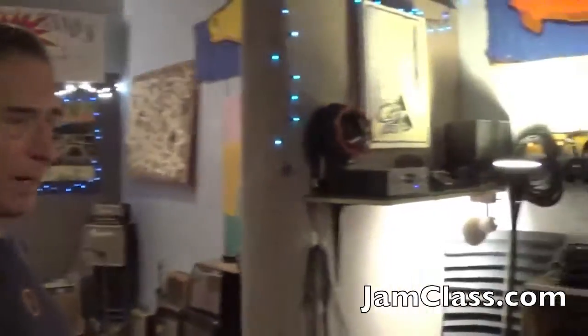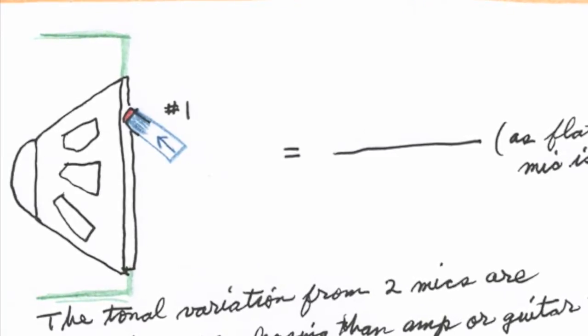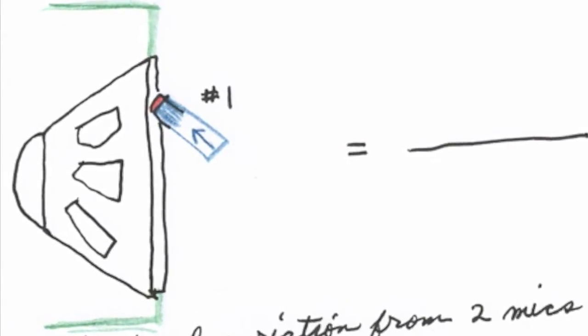If you look at those diagrams, we indicated how the frequency response changes from the middle of the cone to the edge. It can't move in and out fast enough to handle, say, 4,000 cycles per second. Towards the center, as long as everything is working in the coil, it can. But the outer edges just can't move as fast. Plus, the actual pumping action is right in the center — it can vibrate like mad — and on the outside, by the time it travels that piece of paper, 6 inches or whatever, it just doesn't translate.